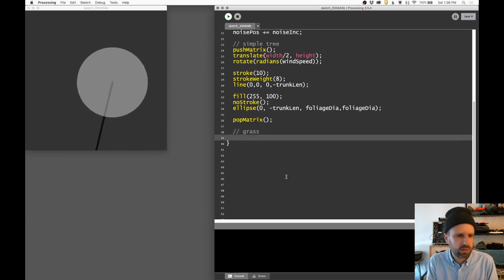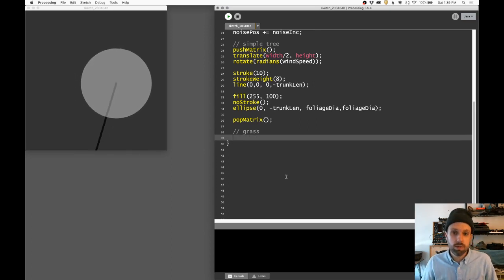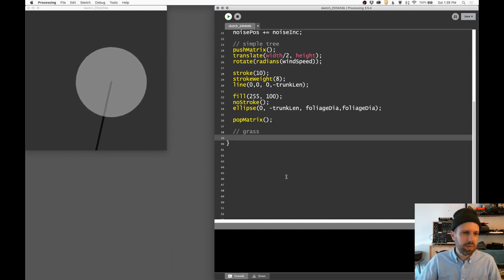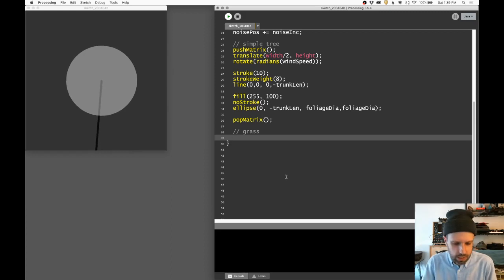And for our grass, let's just do it evenly spaced. I think that's a little bit easier. We'll see in a little bit how you could build an object-oriented approach to this, where you have many trees and many blades of grass and they all have different values, and it would get really cool. But to keep it simple here, let's just use a for loop.